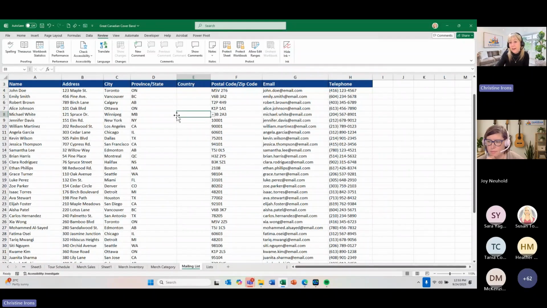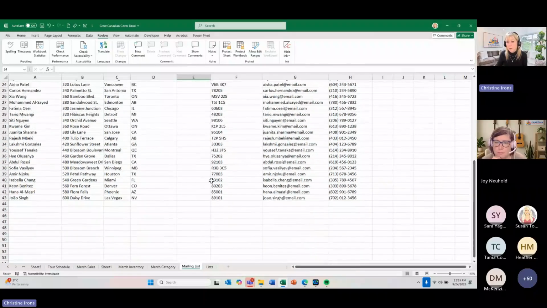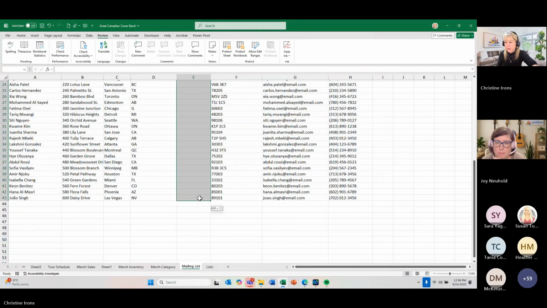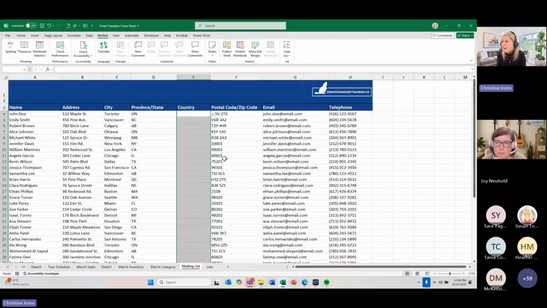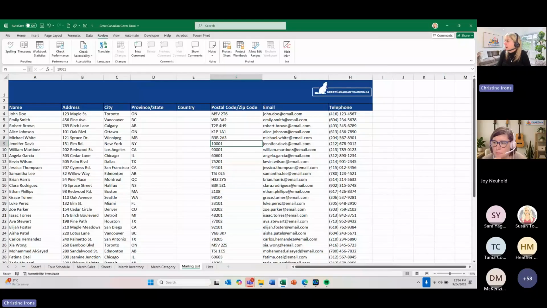Now, what I could have done instead of drag down, I could click in the first cell, use that scroll wheel on my mouse to go to the bottom, which I like, and before I click on the last cell, I can hold the shift. So it's shift click. Click the first cell, scroll down, click the last cell. I find that faster than dragging it down. So that is a tip. But if it's a blank column, you can't do that Control-Shift down arrow. So I was kind of stuck there.